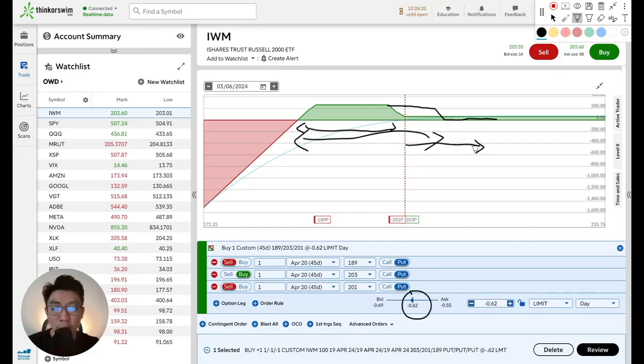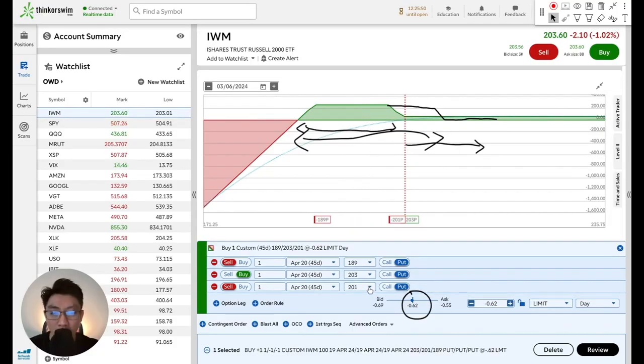And I like to put this on when I'm a little bit more defensive, right? So most likely the market has gone up a little bit and I want to be a little bit more defensive rather than go with the Jade Lizard. So this is where I will put on the wide put ratio spread. As you can see, they are pretty similar to each other, but the wide put ratio spread gives you a little bit more defense because as you can see down here, when the market comes down, you can get about $262.